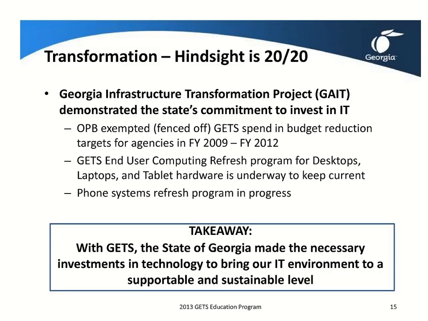GET's end-user computing refresh program for desktops, laptops, and tablet hardware is underway to keep those devices current, and a phone system refresh program is also in place. Our takeaway is that the state of Georgia made the necessary investments in technology to bring our IT environment to a supportable and sustainable level.